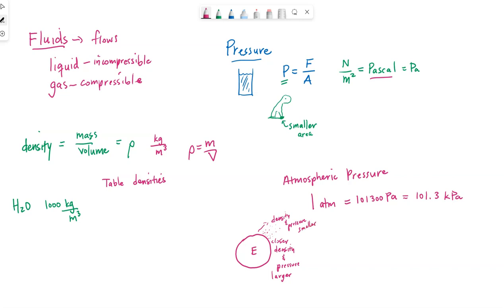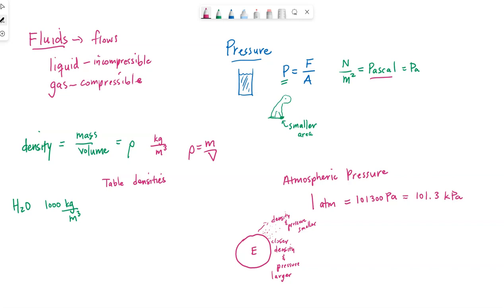And so at the elevation of Salt Lake City, our air pressure, our atmospheric pressure, is not exactly 1 ATM. It's a bit smaller, which is actually partly why a lot of athletes come to Salt Lake to train. The atmospheric pressure being lower puts a different strain on the body to breathe and to exercise, and it helps in their training to prepare for different locations in which they might compete.